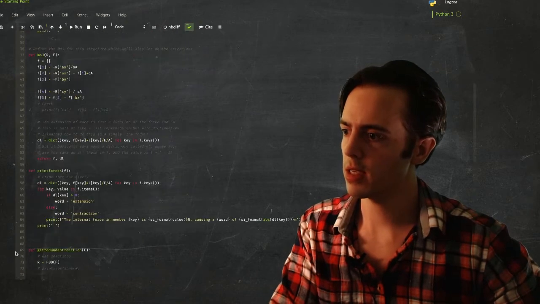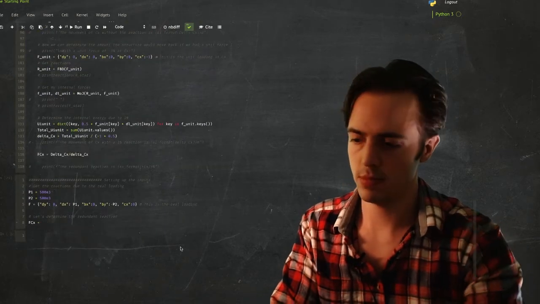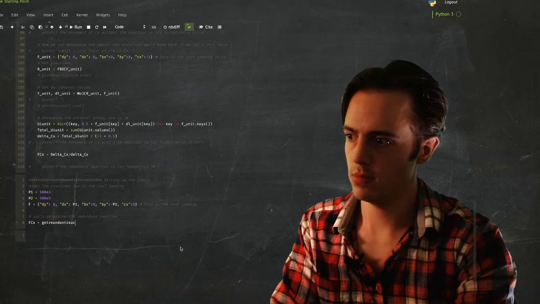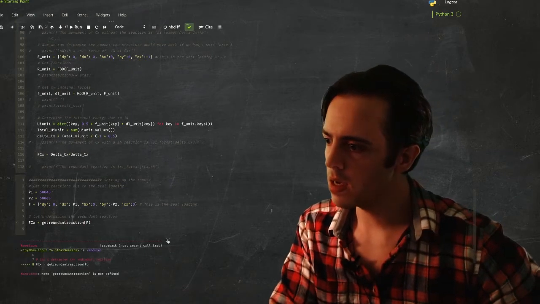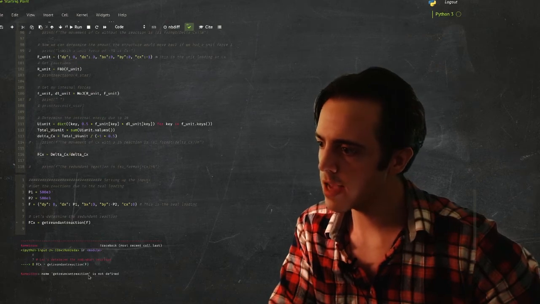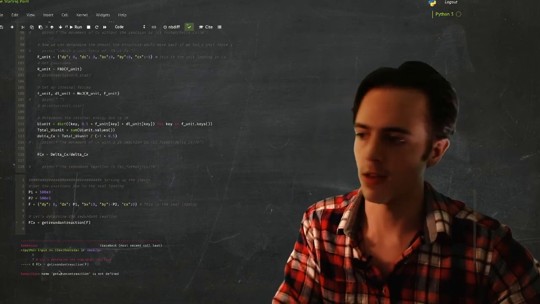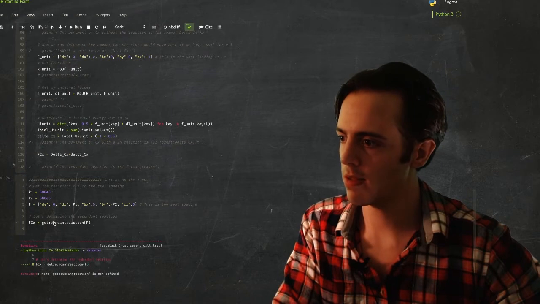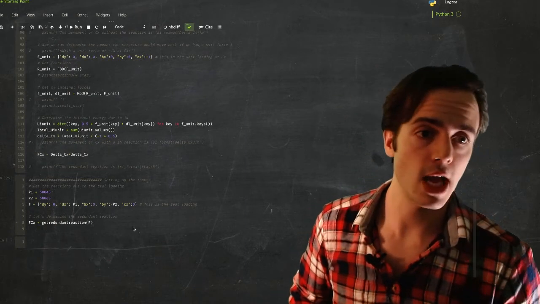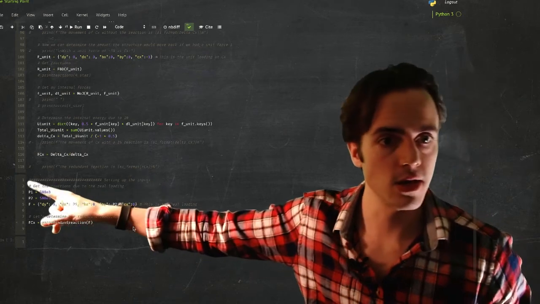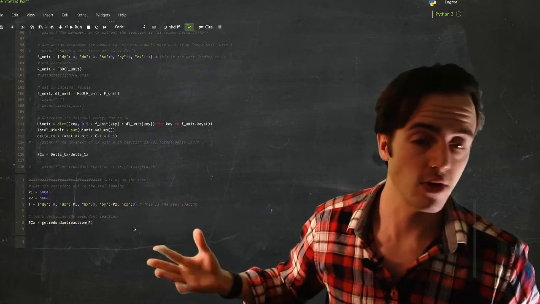I called it get_redundant_reaction_F. It says get_redundant_reaction isn't defined, and that's because I can't spell properly, so let's put a D in there. There we go. So this is running, it's not throwing an error, and the cell has completed by this number in here. Okay, so I know this has run.